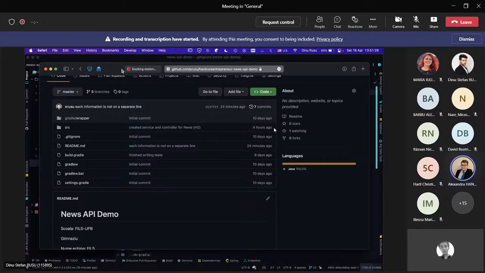Your repository should only contain what you did, basically. Don't add, as Dinu said, executables, dependencies, other stuff like this. Yes, so basically anything that can be generated, you usually don't want to upload to GitHub. You don't want to track that. And thanks for the question, and thanks for paying attention.